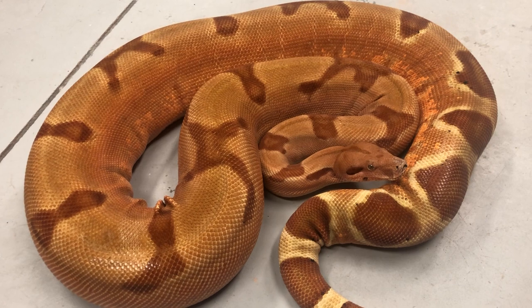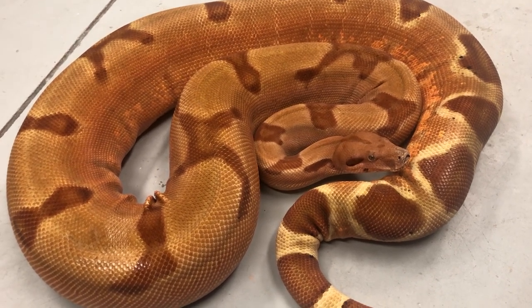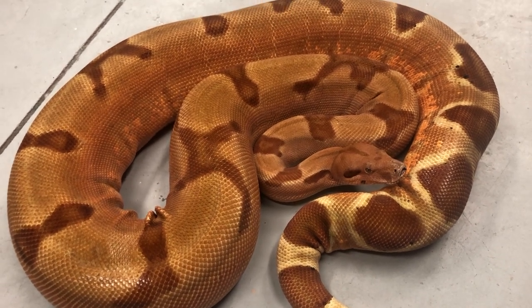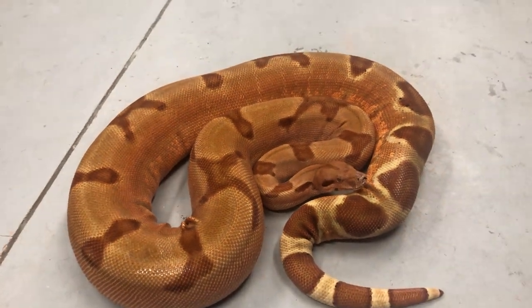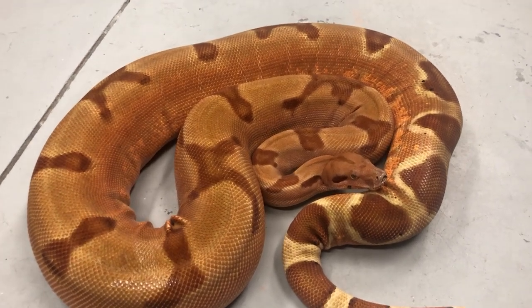I don't know, maybe she needs another year. Hopefully next year she'll go. I thought that these double line pastels combined with the hypo gene and labyrinth would just produce some crazy labyrinths. And it didn't go. It's one of those projects. Sometimes it just doesn't work. And you have to accept that that's the way it goes.